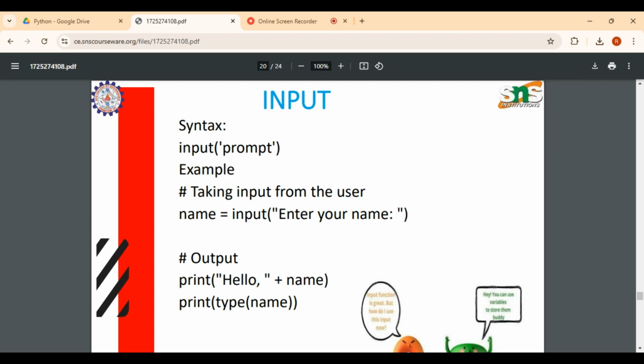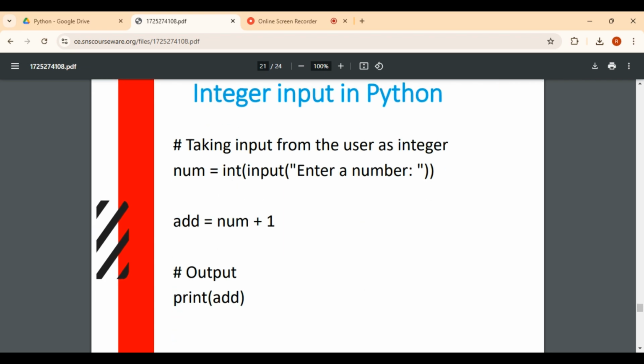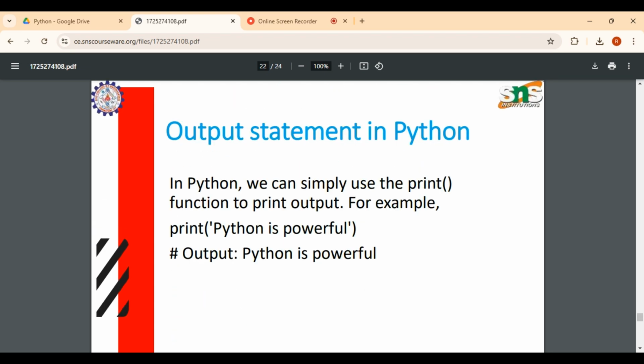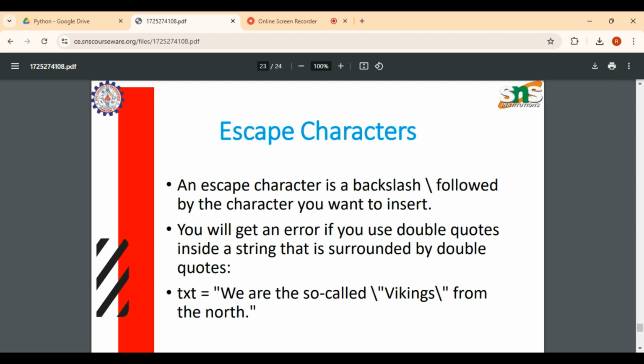To use it in a program, we have used input, enter your name, assigned to name, and if we print that name, it will print what you entered. For the output statement in Python, we just need to use the print statement for printing.